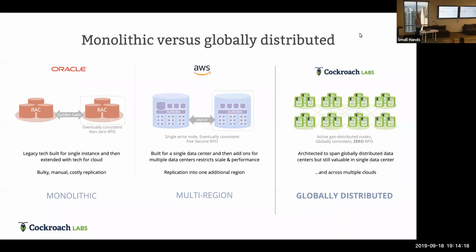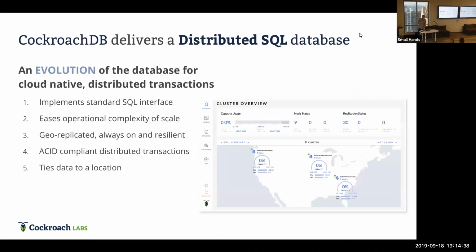And what I mean by that is not simply the fact that you would have nodes or disparate clusters running in different parts of the world, but that you would actually have nodes and clusters running in disparate parts of the world contributing to a single logical database. And that's kind of the interesting story behind Cockroach. I don't know what's on the next slide, so we'll figure this all out together.